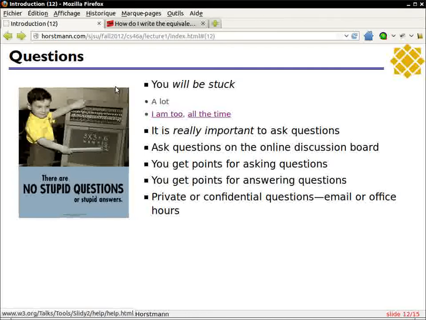And you have to learn to overcome that. It's a difficult thing for a lot of people. After a couple of weeks, you will see so many idiotic questions that you will say, gosh, I may be stupid, but these people are stupider than I am. And at that point, go ahead and put on your stupid question, and 10 minutes later, you'll have your answer, and you'll be getting over it. And really do it. It is an incredibly useful thing to do, and it's an incredibly important thing to do. Asking questions helps you learn. Answering other people's questions helps you learn, and it helps you do the things in the span of a week that otherwise might take you a month. So really do it.